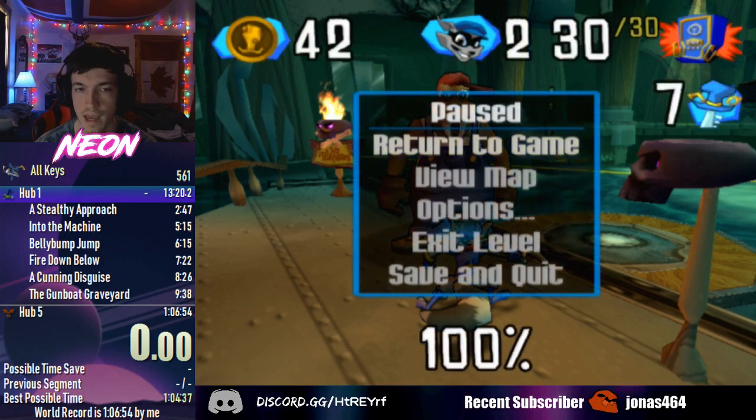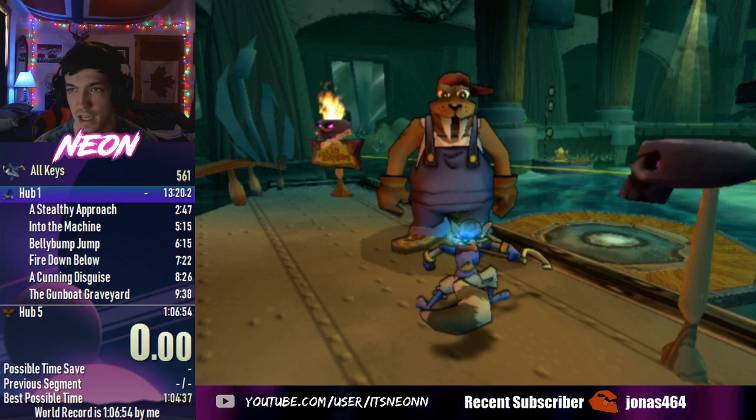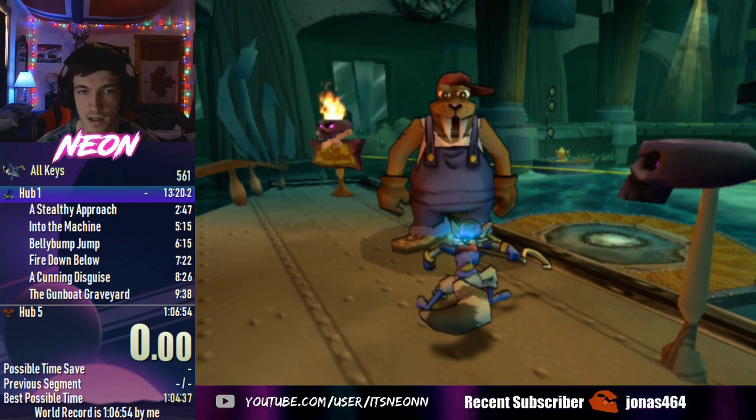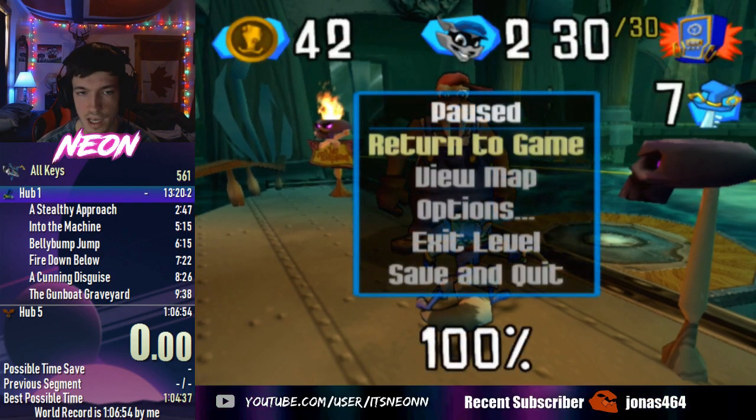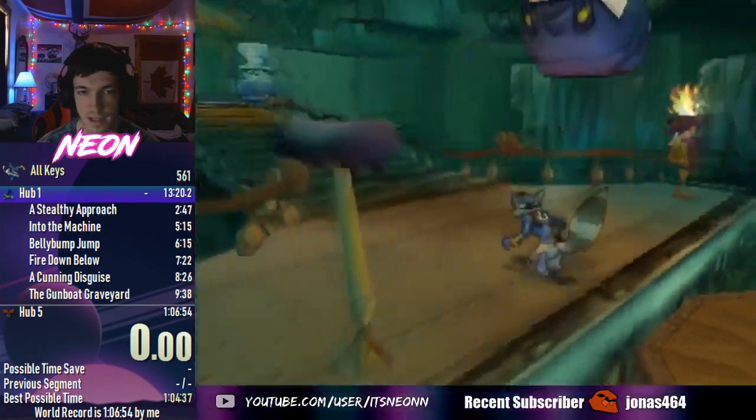So I'm gonna resume the game here, and then I'm gonna jump into that right yellow dot on his left, my right. So this is what it should look like. Right there, I got the right launch, but I didn't get enough distance.